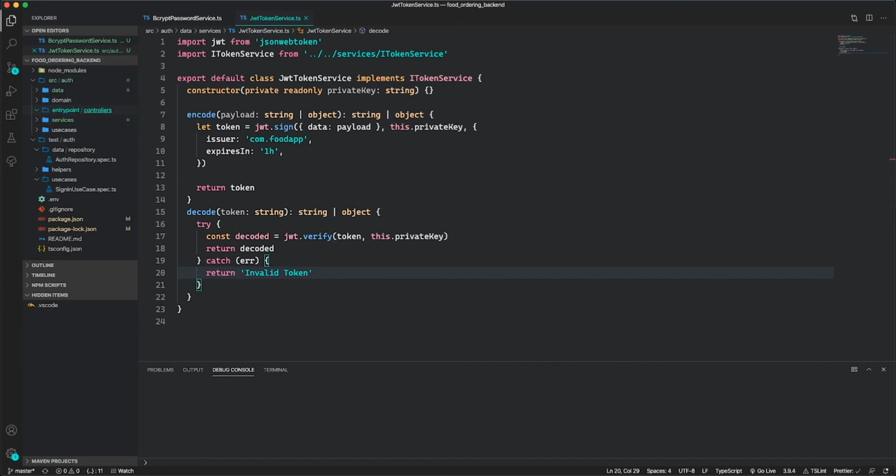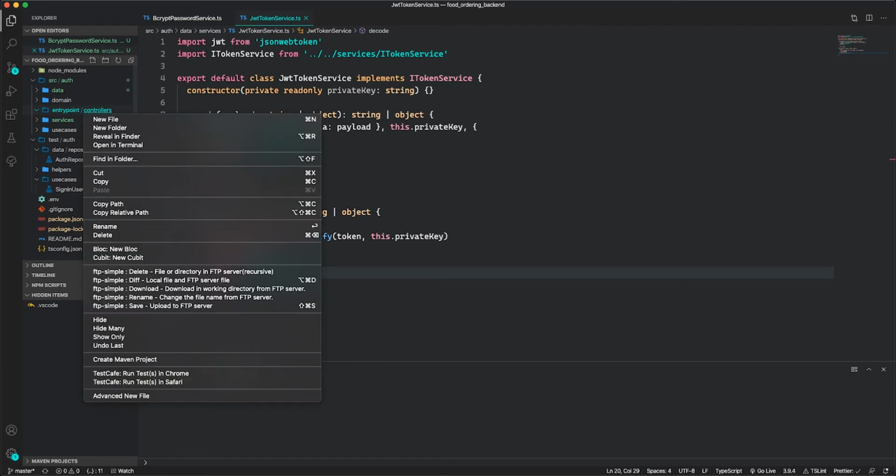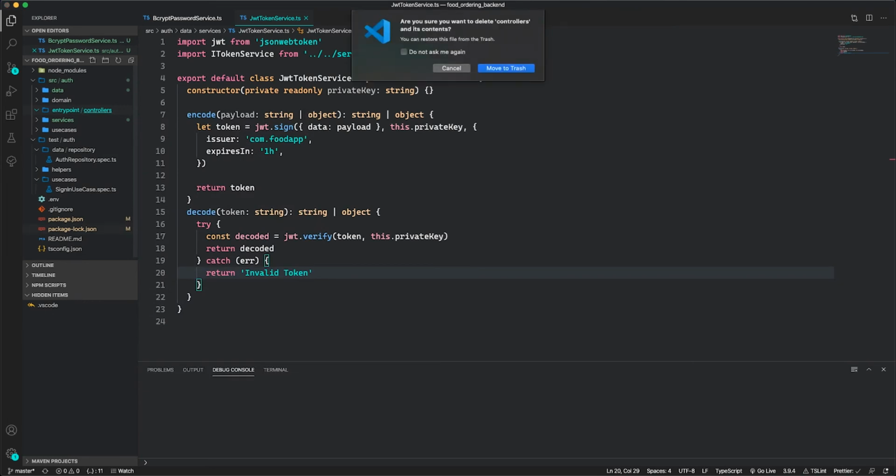And inside the controller, I am going to create the Auth Controller. But since I need only one controller here, there's no need for me to create this folder, so I'm going to remove this folder.